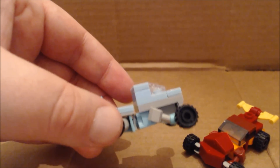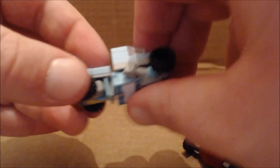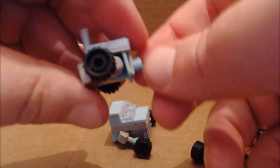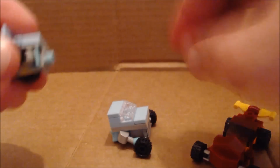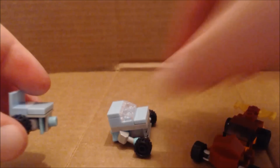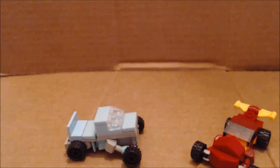Now, I had mentioned that there was an issue with Cup, and that issue is, if you can take a look here, the torso doesn't peg into the legs as tightly as it should. What I noticed was it has to do with how the peg here is designed, because it doesn't allow the cape to go down flush as it normally would, and that's just how it is. In robot mode, it's fine because there's nothing there. It just will go in. The vehicle mode does hold together, it's just very loose.